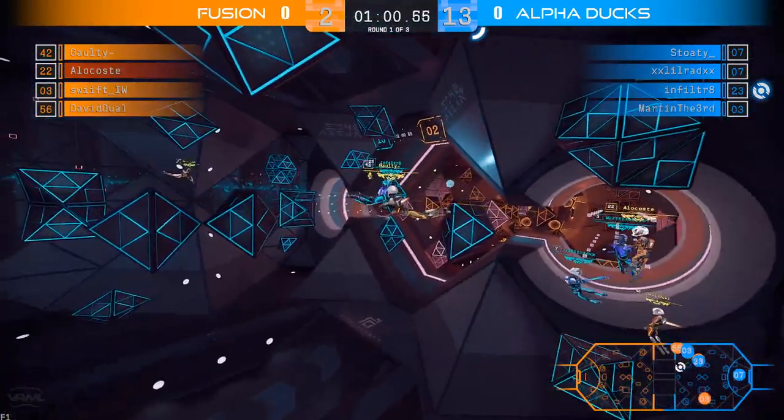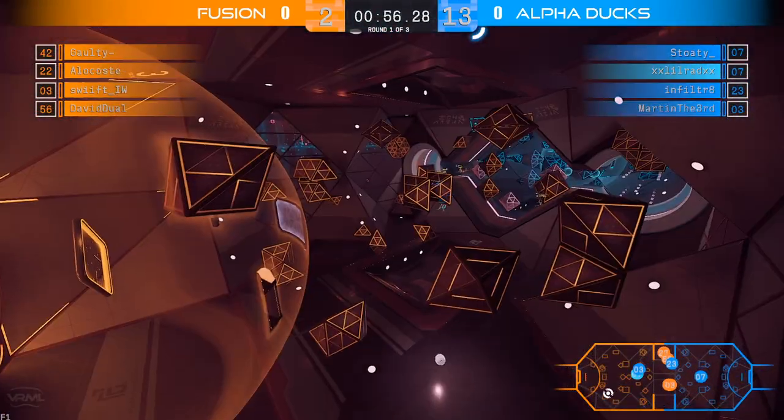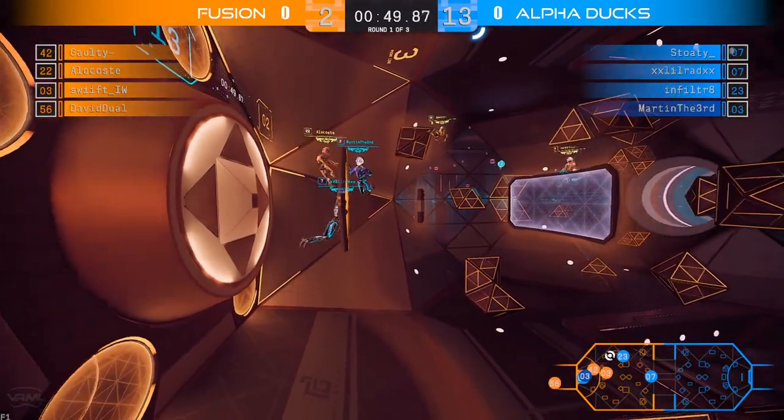So when that does happen, you just got to give them their props either way. Mix of luck, mix of skill, whatever it was, gets them some points. 3 of them, in fact. And now looking for 3 more, maybe 2 more. Alpha Ducks, less than a minute left.